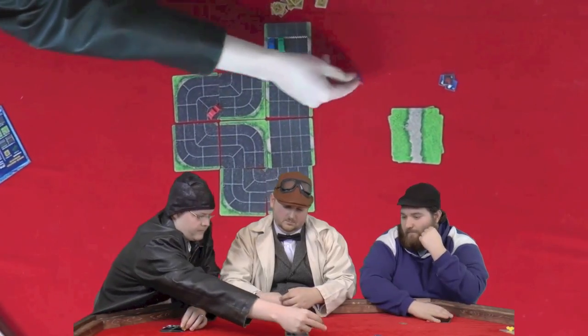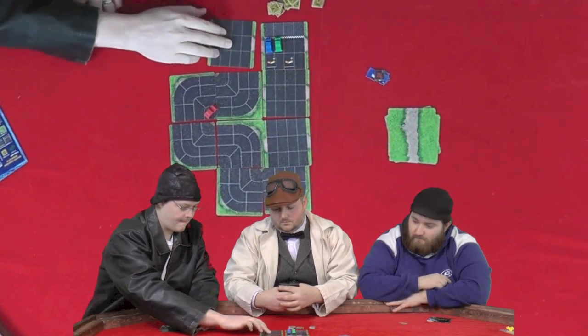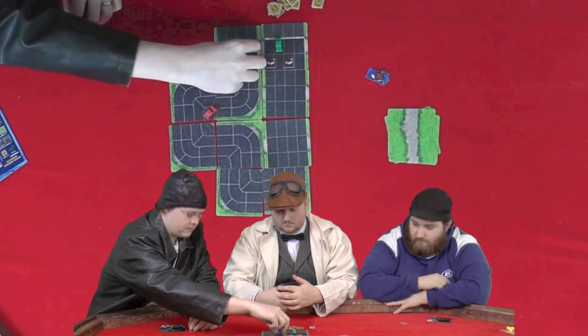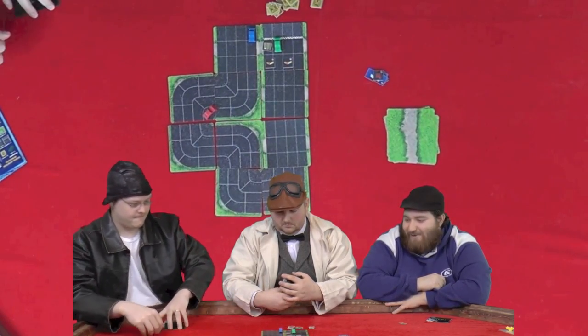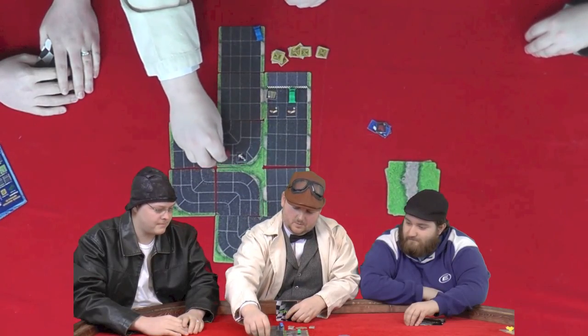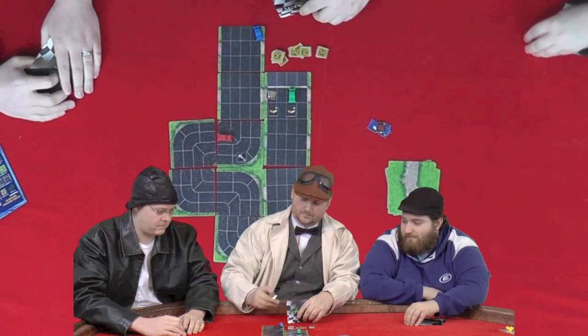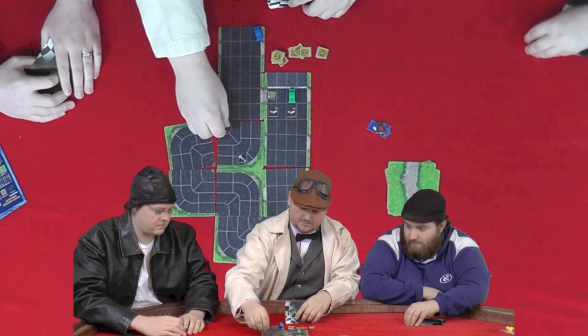Spend this 1 to place. Then I'm going to move 2 and place an item. No! So 1, 2, place this here. 3, which gives me 1, 2, 3.